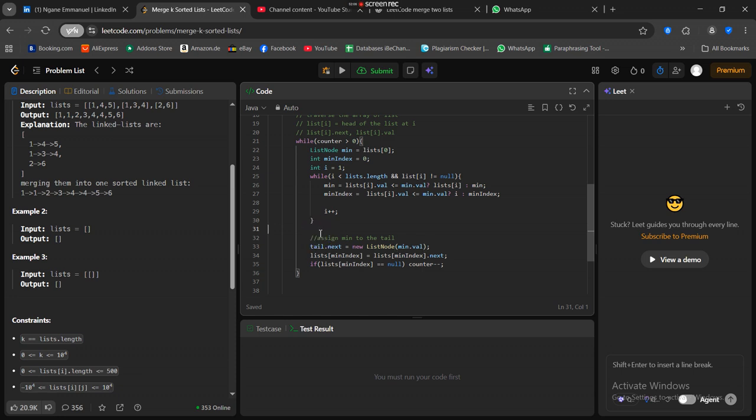So we also have like an if statement here, I think. Check if min is not equal to null, right? Then we're going to have all of that inside there.